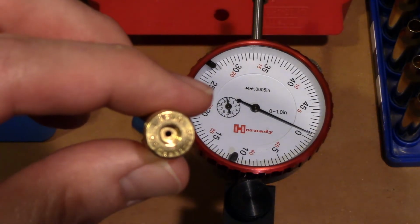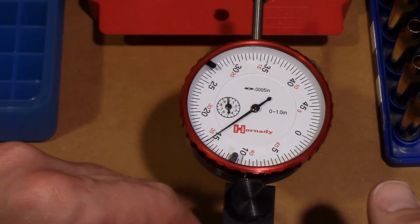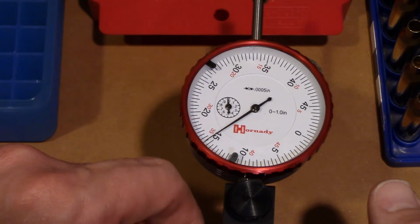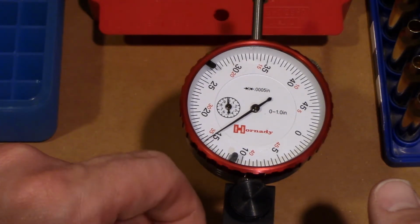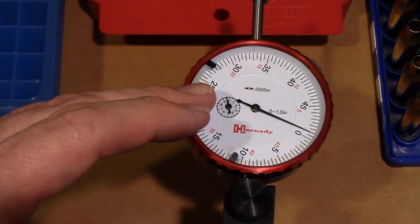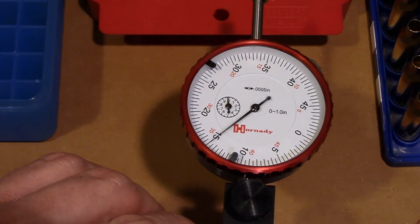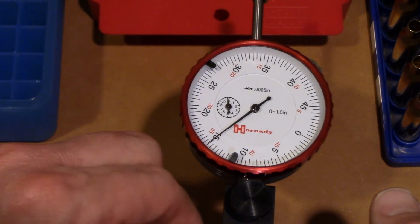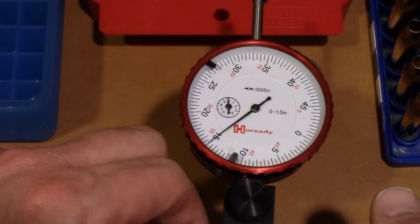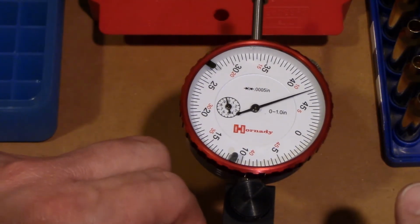Now, Lapua. So about a thousandth from top to bottom, somewhere close to that neighborhood anyway. Keep in mind, guys, I'm trying my best to stay steady as I hover over the camera and do these. So that was about the worst. Now the best. If I can hold still as we spin that case, hardly any variation at all in the neck wall thickness gauge on this one. Riveting footage. I know you guys love to watch that dial indicator go.